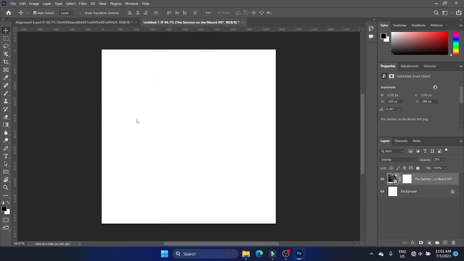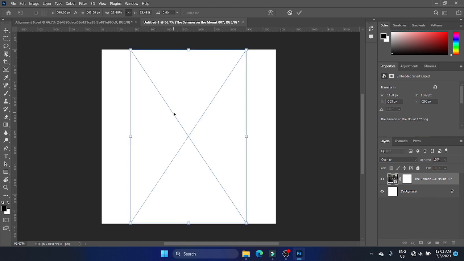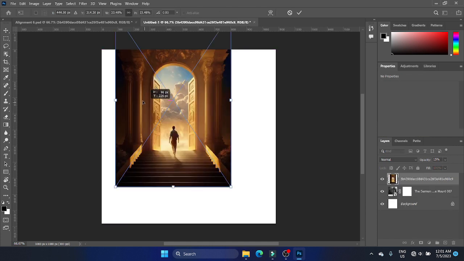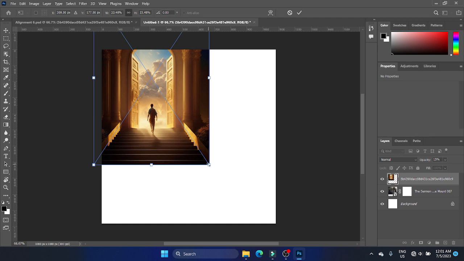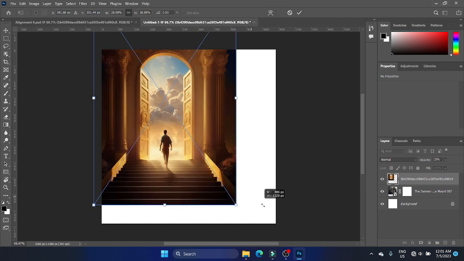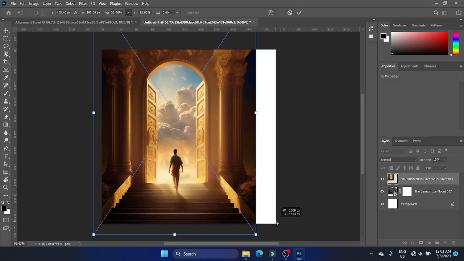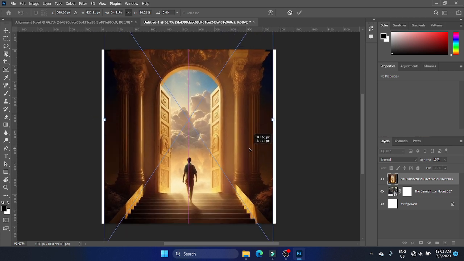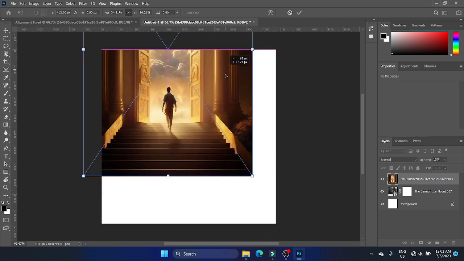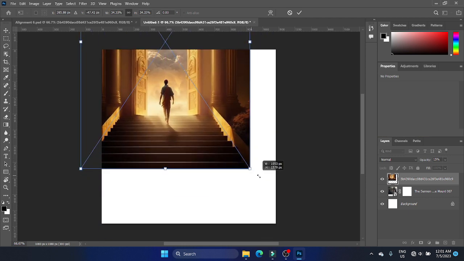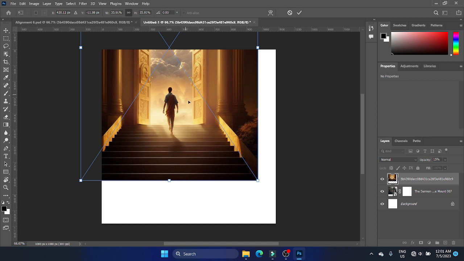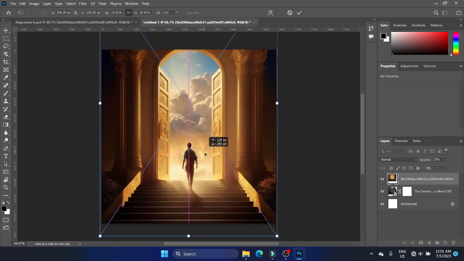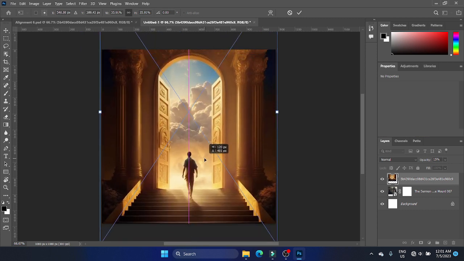So here's the picture. Just take it to the top left. We'll be able to drag, stretch it down, stretch it. And the reason why we're doing that is so that it can actually fit the frame that we are using. So let's leave it this way.